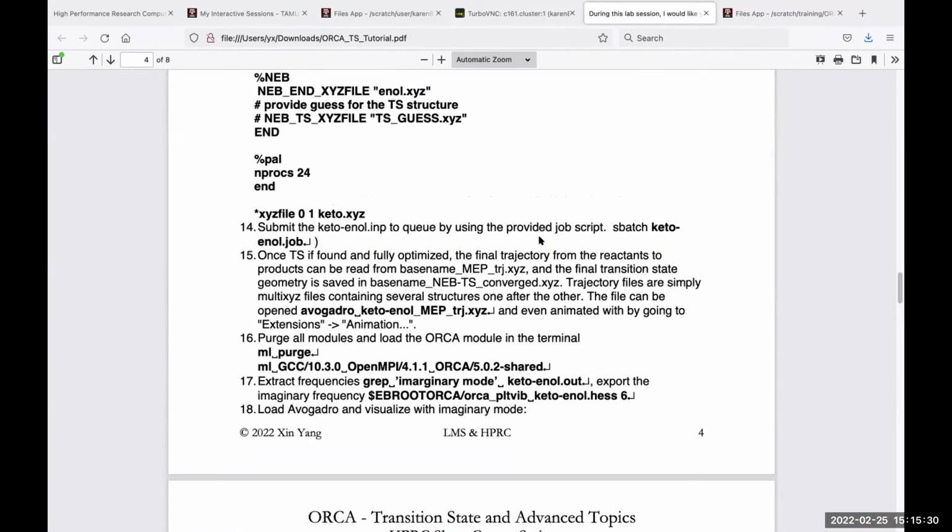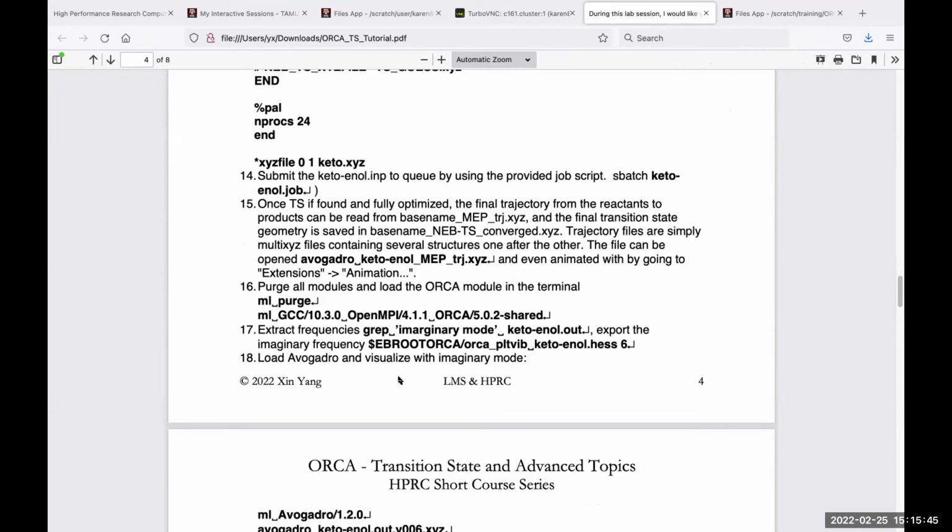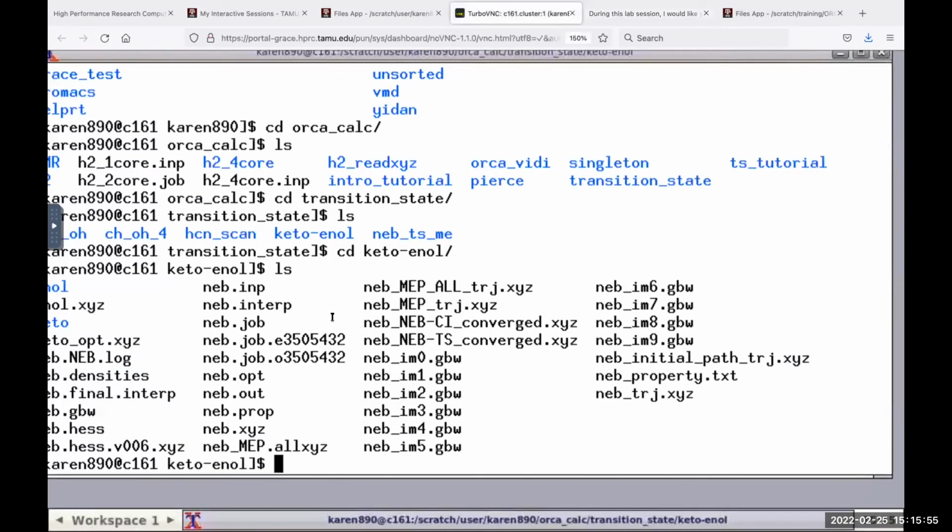So let's see what we have in the tutorial. Once it's done, you want to use Avogadro to take a look at the minimum energy path, and then you can use Avogadro to take a look at the imaginary frequency.